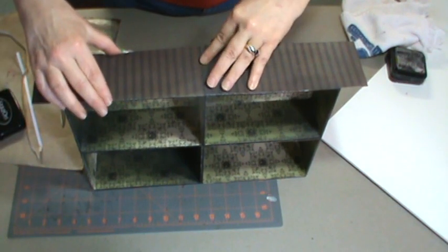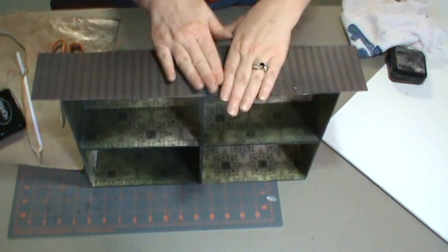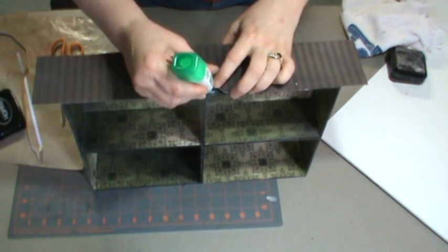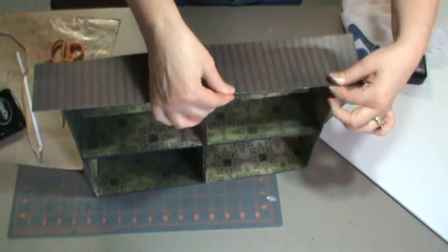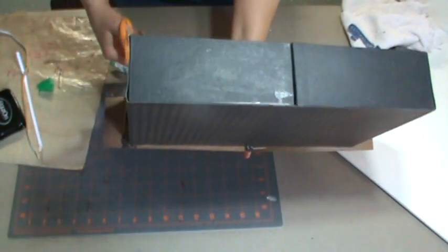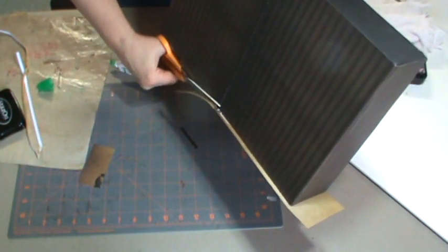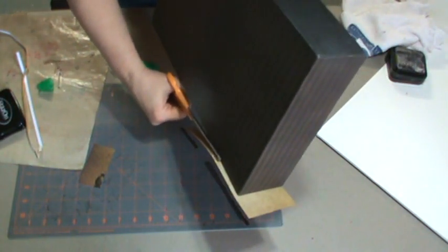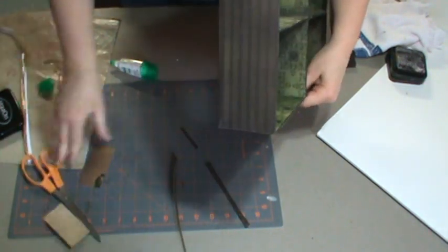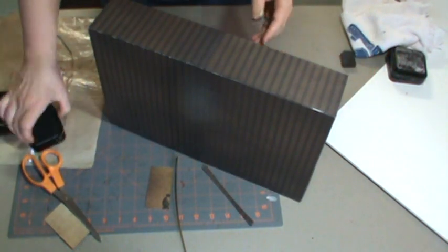And miter this right here. They meet. Just press it. Make sure you got enough glue. Then I'll come back in and trim off all the excess. And you could try to measure it exactly, but to me it's just as easy just to put it on and trim it off. And then I come back in with black ink, stays on.